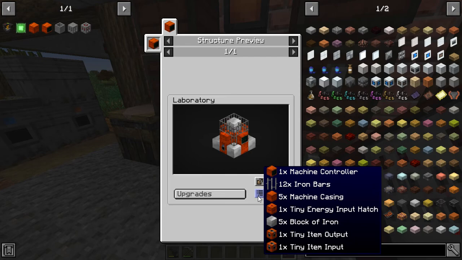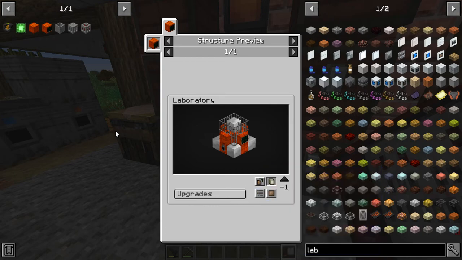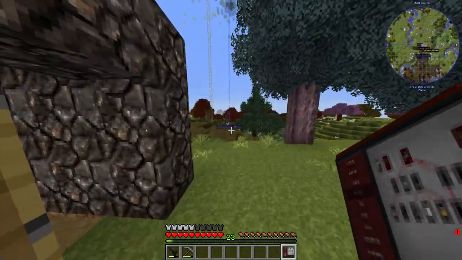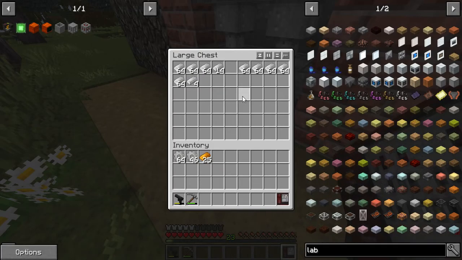So we need a machine controller, we need 12 iron bars. I don't know whether we can press A on that and it will show up on our thing. We need 5 blocks of iron. We need an input and an output, and an energy input. 5 iron blocks, 5 machine casings, so that's 1, 6, 7, 8, 9 machine casings, 5 iron blocks, and some railings. So we're going to need more iron for sure.